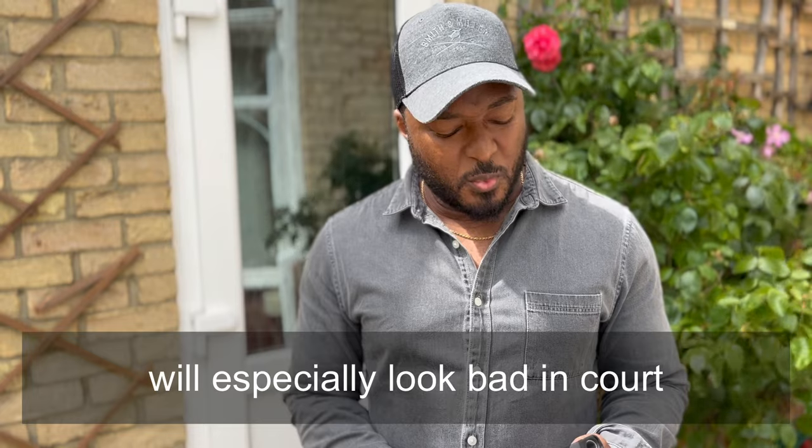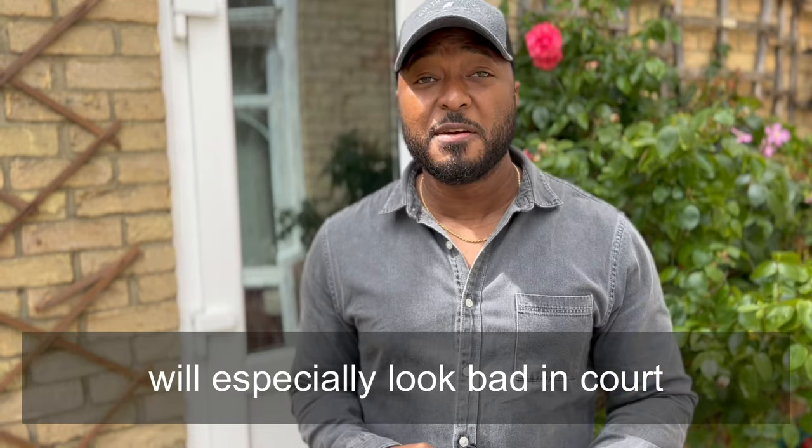And that will especially look bad in court if you modify it, so make it more powerful than it's supposed to be. This one here is 11 joules, that's about 8 foot-pounds. It can be modified to go up to 30, but if you were to do that, and if God forbid you had to use it, I'm pretty sure that in a court they would say, there's nothing reasonable about that, because you've gone out your way to make it more deadly, make it capable of causing more harm than the manufacturer intended. So if you modified it and used it, in my opinion, you're going to be in trouble.